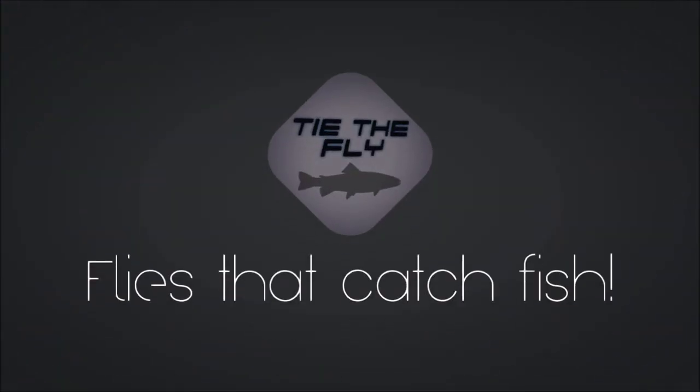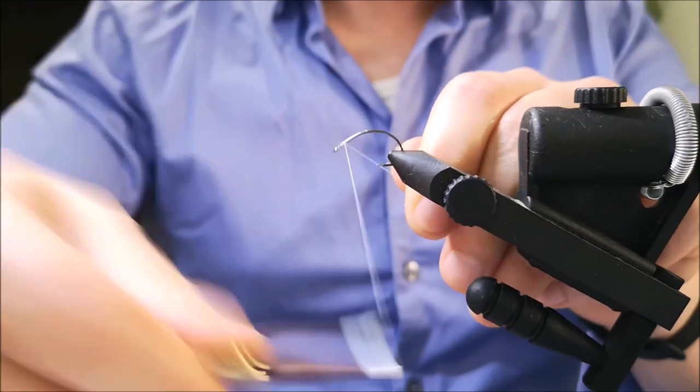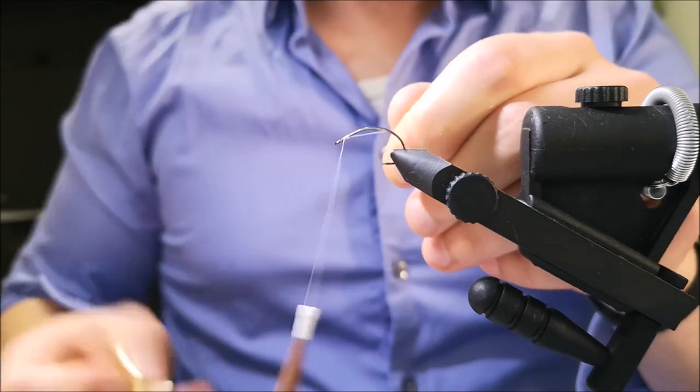This time we're tying the articulated leech, a fly we in Sweden call Masken. It's a great fly for the rainbow trouts. I start by getting the back hook in the vise.